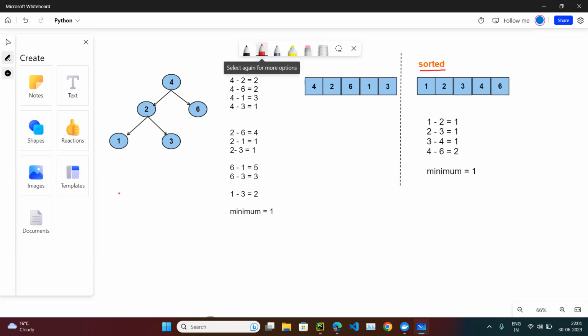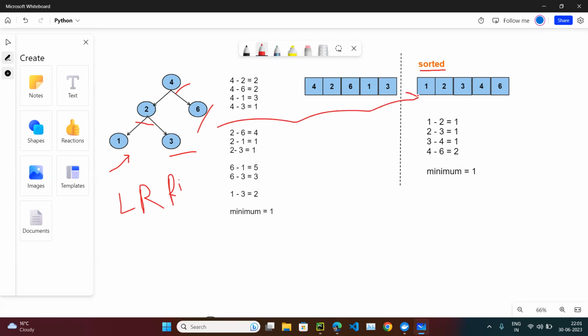In the in order traversal, first is left, then root, then right. So if we do the in order traversal, first is 1, then root 2, then 3, then 4, and then 6. Using the in-order traversal, we can directly get the sorted list.